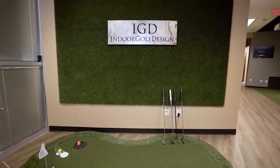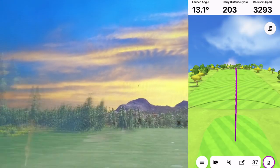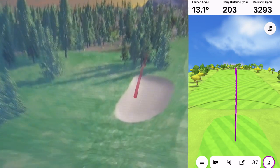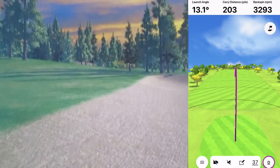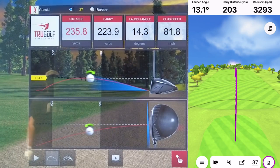Big thanks to our friends at Indoor Golf Design for letting us use their amazing professional indoor golf simulator. I'm blown away by the Garmin R10 — with the 7-iron and pitching wedge using the Garmin Golf app, it's within about five yards, which is pretty amazing. However, I'm a little disappointed that after about six months since I last tested it, the driver is still off by about 20 yards. If you've found other ways to make the Garmin Golf app better, please comment down below.